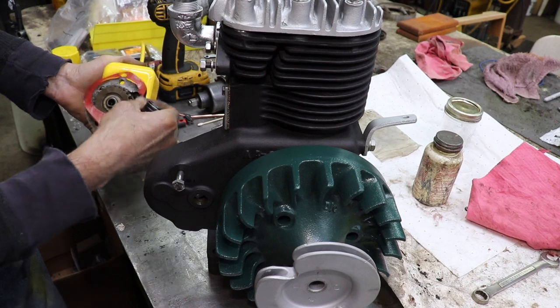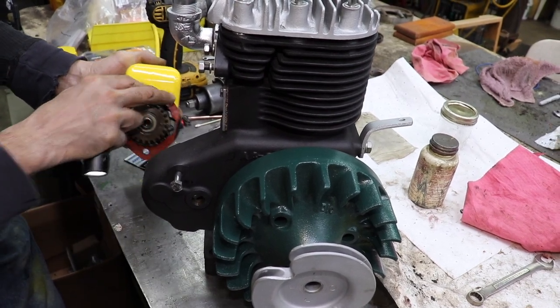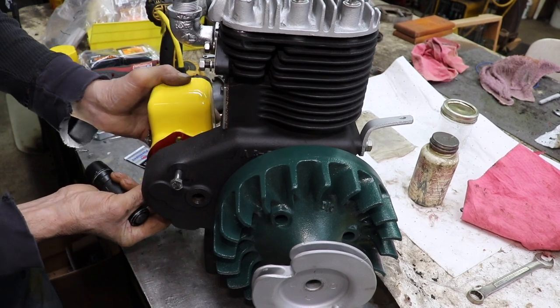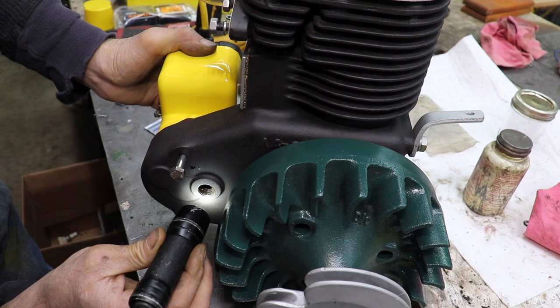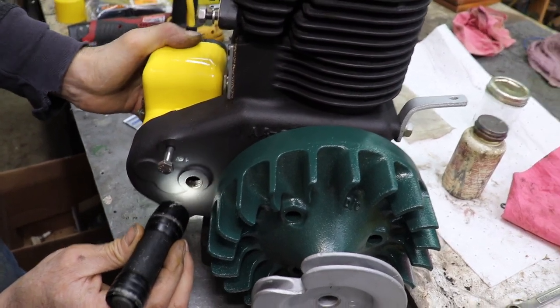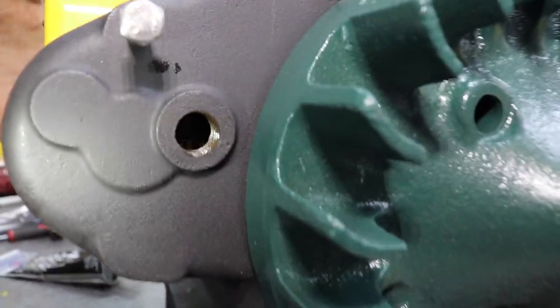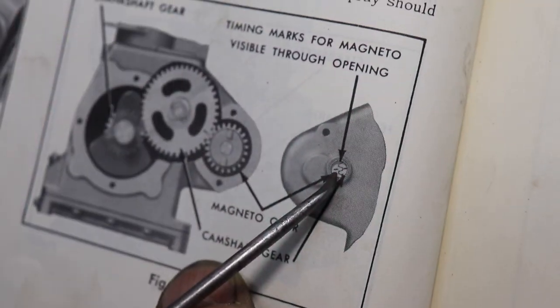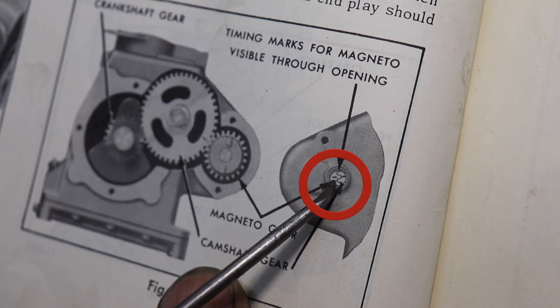Now I should probably just take the points cover off so I can turn the gear to line it up better. There we go. See? I don't know if the camera can see it. So here's that little plug we took out, and these are the two marks you're looking for. They need to line up.